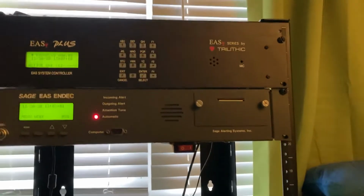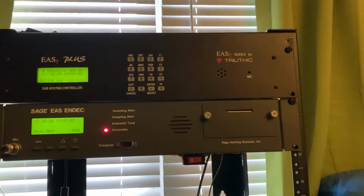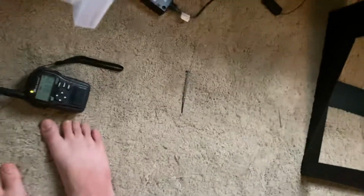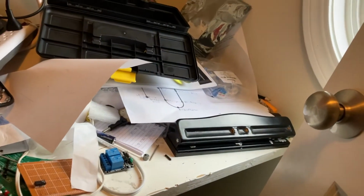So anyway, you may have noticed that I have the Easy Plus on. It's going to be used as a digital logger for right now for NWR. And the Sage will be used for KCA, which will also be hooked up to NERP if I do get accepted, which I have already applied for.